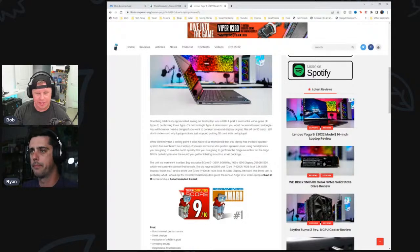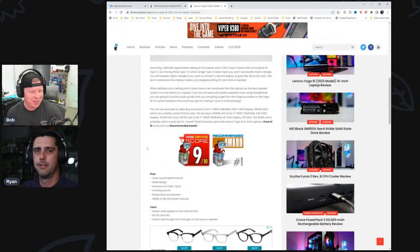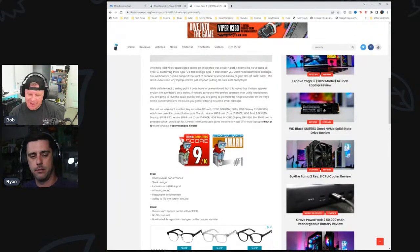Yeah, I like this. The only issues that I found with it, I'm always going to say this, even though this has been phased out, and maybe this is me being old school, but there's no SD card slot on this. Oh, I noticed that too when you were showing the ports, and I was like, oh man. Most laptops these days don't have SD card slots, and that's a known thing. But as somebody who does photography and video work, now you've got to carry around an adapter or a dongle. So that's the slower write speeds on the SSD.